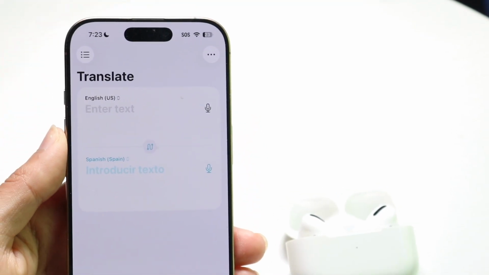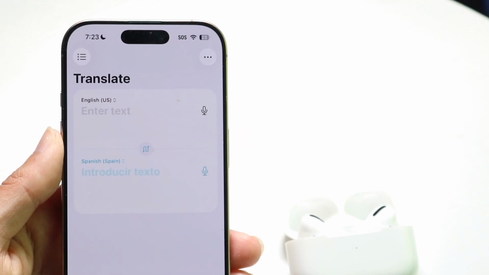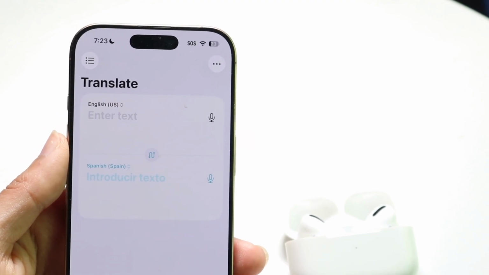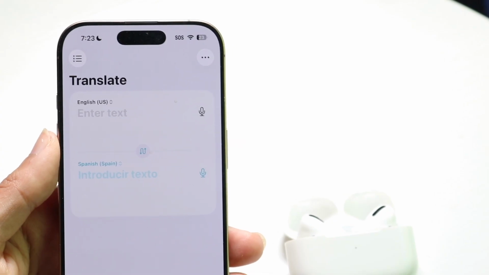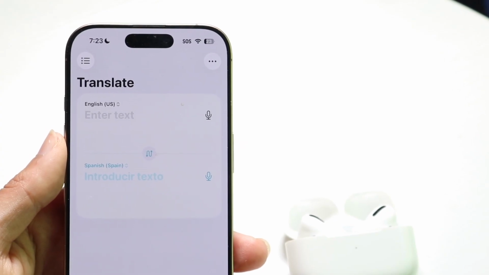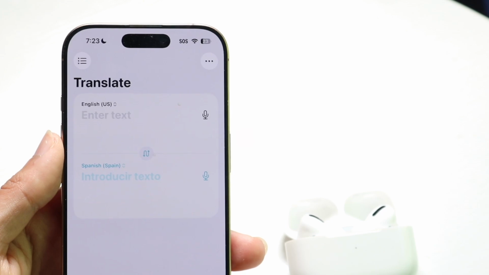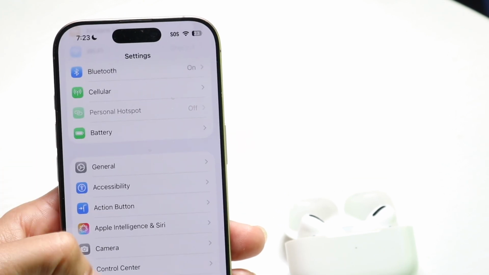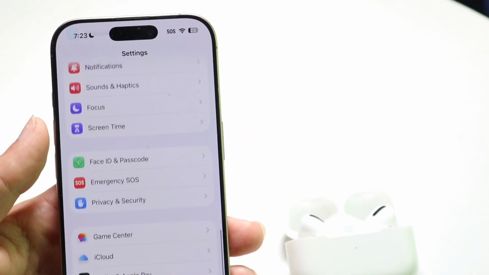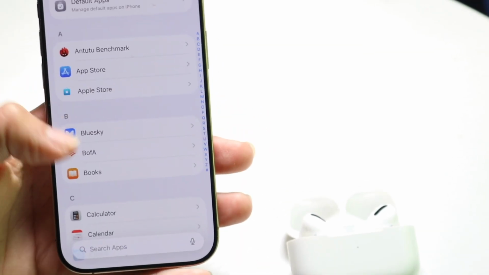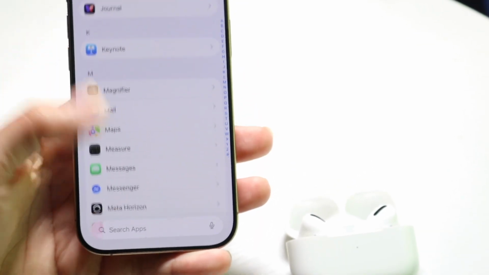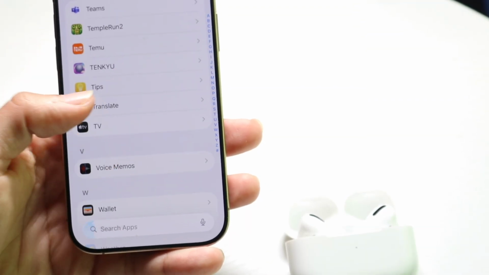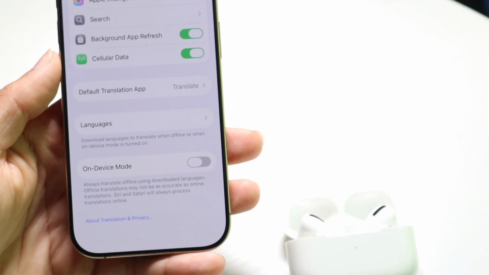Now, you will also have to download the application. You'll basically also have to make sure you have Apple Intelligence enabled as well. And you might have to manually download some of the languages. So you might have to click on your settings application right over here. Scroll down until you find the translate option. You might have to go down into apps. Scroll down until you find translate, which should be somewhere. Open up that translate button, and download any languages that you might need.